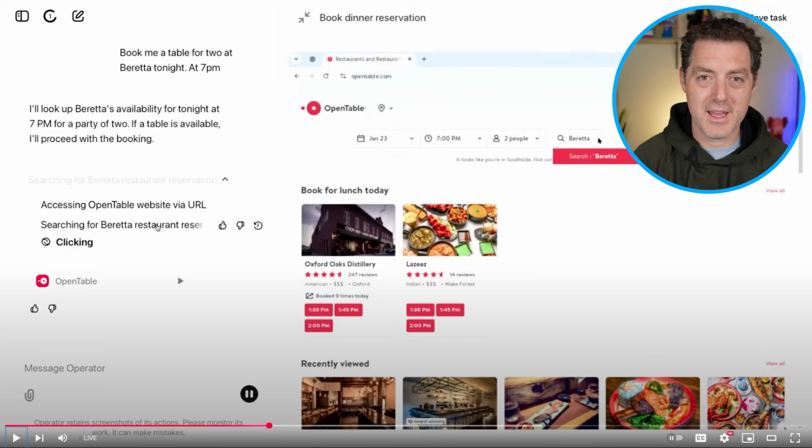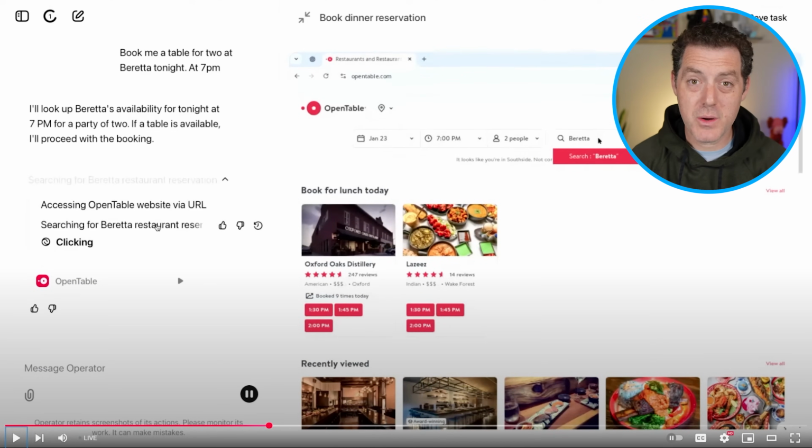All right, so again, let me just talk about what's happening. As soon as you give Operator a task, it instantiates a remote browser. This isn't your browser on your computer. This is a remote browser that they probably did a lot of customization for the agents to actually be able to control well. Now, I already know that there's going to be some problems with this, and they're going to kind of gloss over those problems and not really show them, but I'm going to point them out as we go. Now, the first thing is authentication.